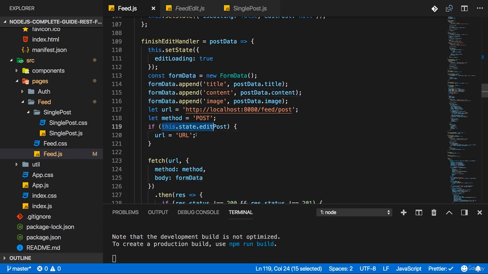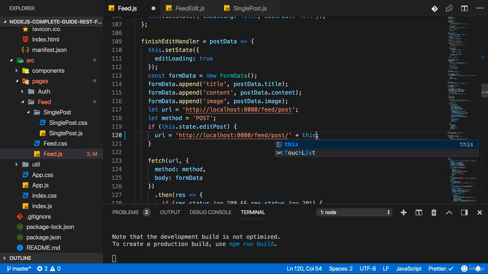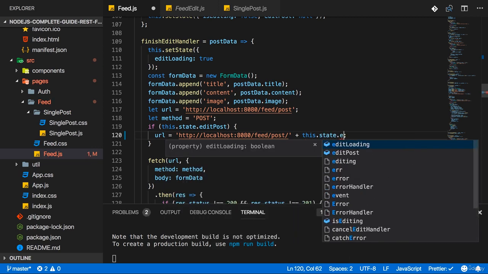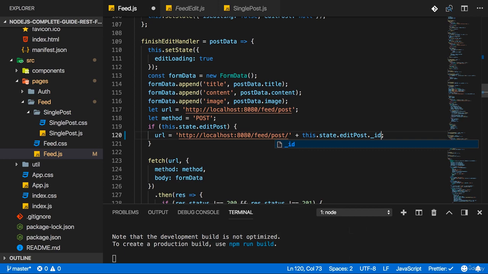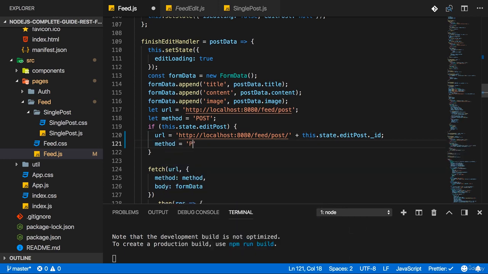But if we are in edit mode, which will be the case if we make it inside this if statement, due to the logic I configured on the front end, we want to send a request to localhost 8080 /feed/post/ and now we need the post ID, which we get from this state, editPost._id. That is where it will be stored in my React app. And I'll set the method to PUT because we created a put route.